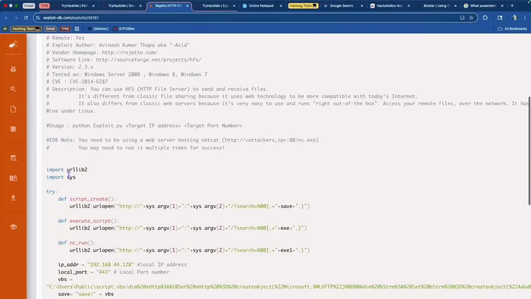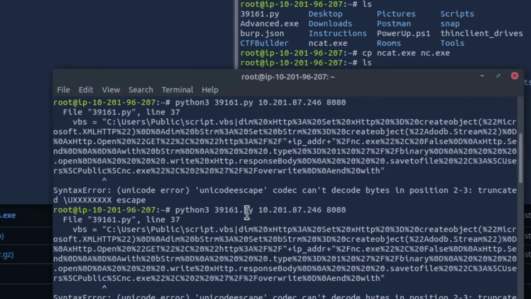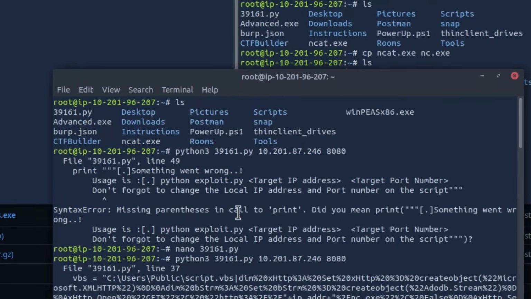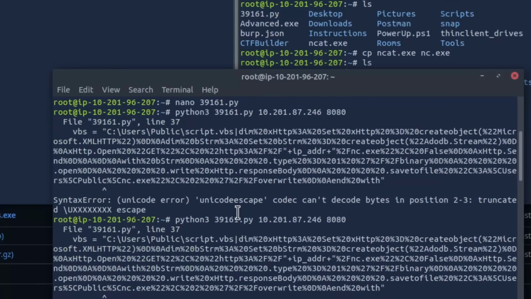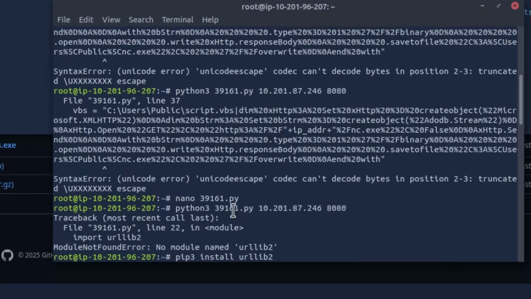The second one was that the urllib2 library it tries to import would not download. It kept giving me messages saying the library you're trying to import doesn't exist, and I tried to install that library.